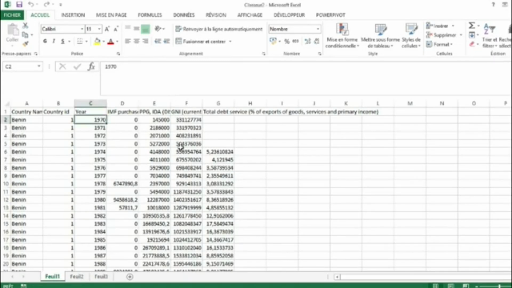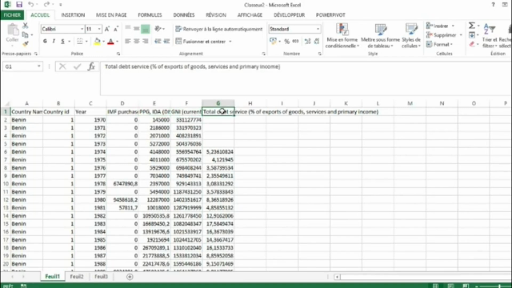As I told you at the beginning, panel data should be as you can see in this Excel file. In the first column you need to have the individual name. For example, we have Benin, which is a country. Let us remember that this is an Excel file on sub-Saharan African countries, in which we took realizations of many indicators such as IMF purchase, PPG, IDA, as well as gross national income and total debt service.